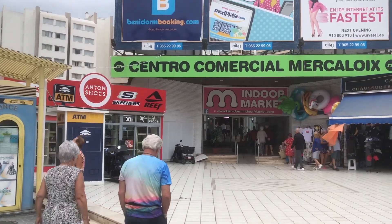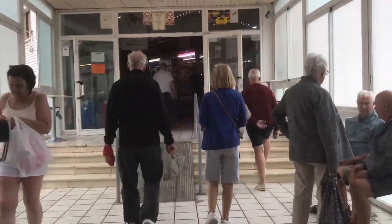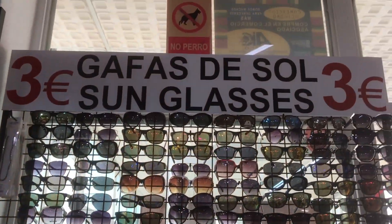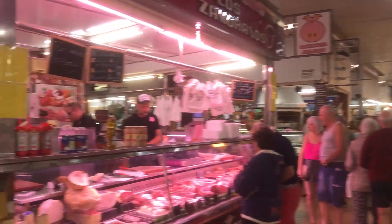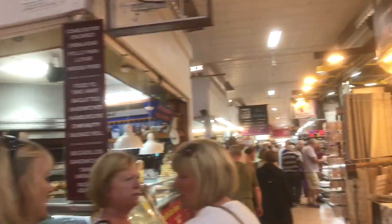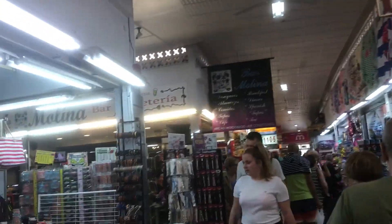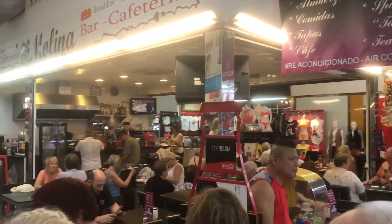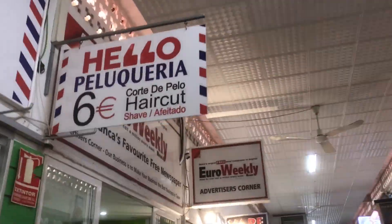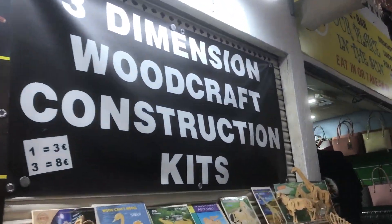Of course when it rains you've got the indoor market — everyone's favourite place to go when the sun isn't shining in Benidorm. It's the one-stop shop for buying tat, changing your money, buying bits and bobs you don't need. But why not? You're on holiday. Fridge magnets, cheap sunglasses — who needs Ray-Bans when you can buy Ray Berries? You can go to the butchers and buy some steak. There's a few tapas bars on the left hand side, and a bigger one further down where you can get a beer. Loads of sparkly stuff, mobile phone shops if you need credit or a case or unlocking, hairdressers, beauty salons, vape shops, and places to buy toys for the kids — or yourself if you fancy doing a woodcraft construction kit.